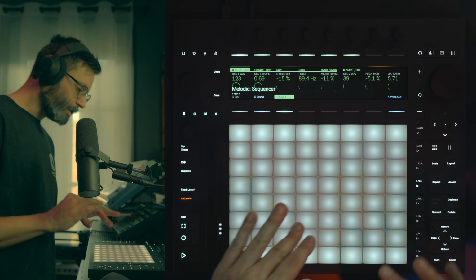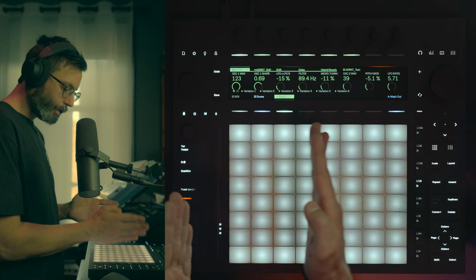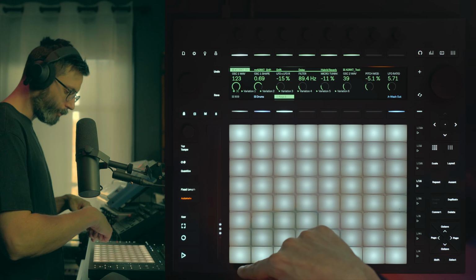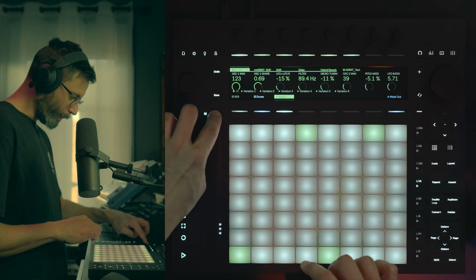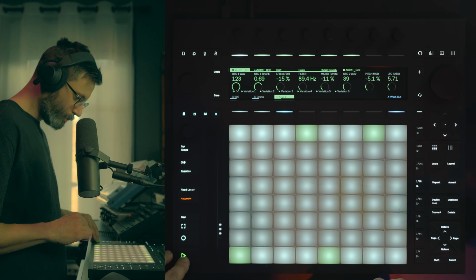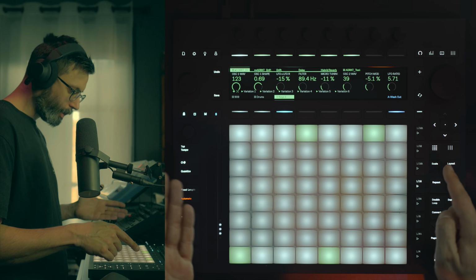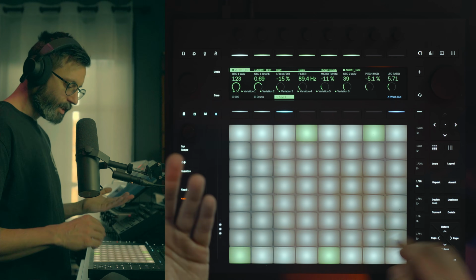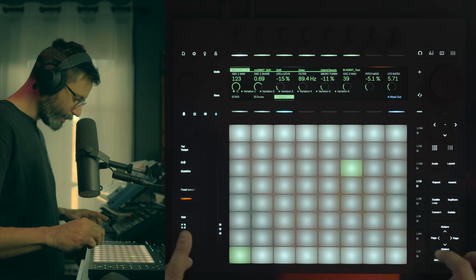And then you have the next one, which is the melodic sequencer. This one is probably the one I use the least. Basically, you have your 8 steps here, and then you have your octave from one note to another one here. Now, one of the reasons I don't like it is because, for example, it's just 8 steps. So if you want a sequence longer than that, you need to change the page here to have another pattern.